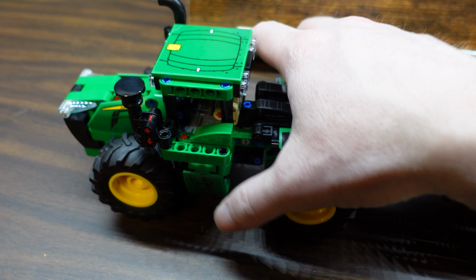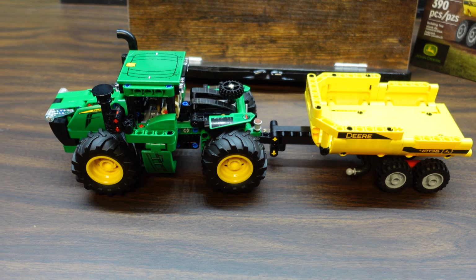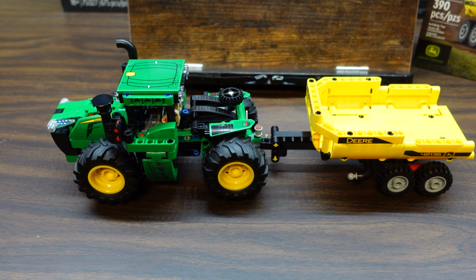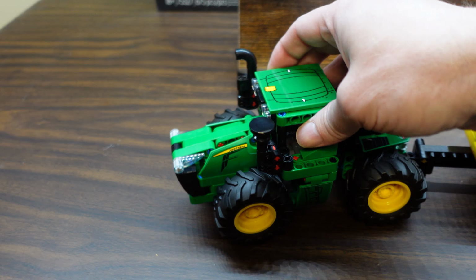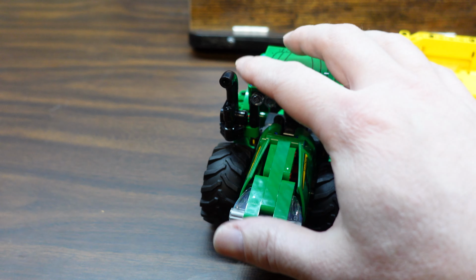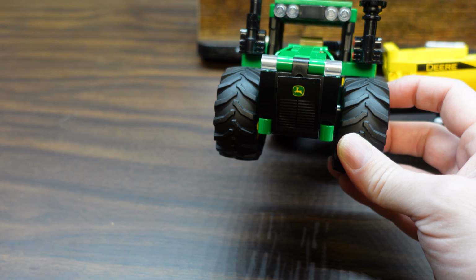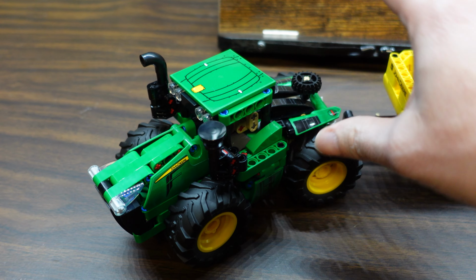Again, this is a $500,000 piece of machinery in real life. So I'll settle with the little Lego set here for it. That's it, man. That's my John Deere tractor. Got some lights up here and some smokestacks and intakes. Tires are nice and beefy. Pretty cool little set.